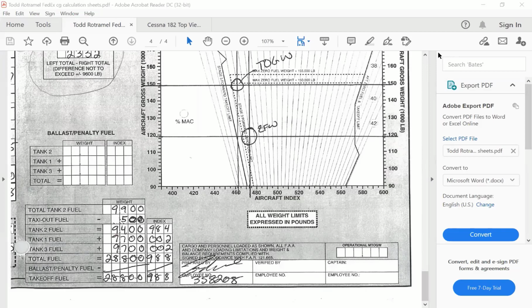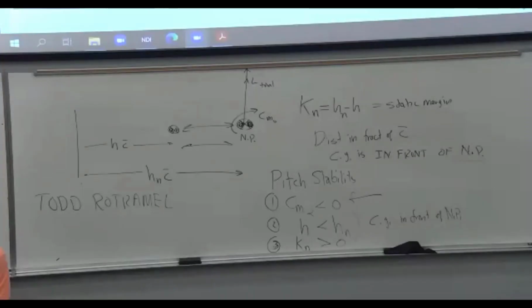As we go through the Cessna example, you'll see that the margin between the nominal CG and the neutral point is pretty small. So you could get to the situation where shifting the CG slightly in a Cessna could make the airplane unstable. So we're going to calculate these locations. This is a picture, a top view of the airplane. I guess I need to share that.